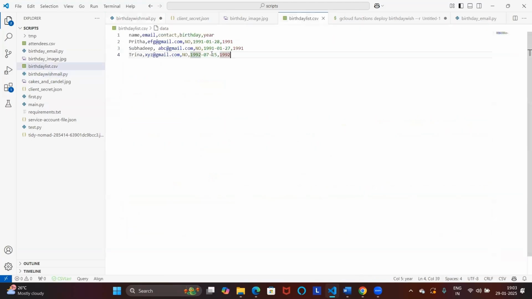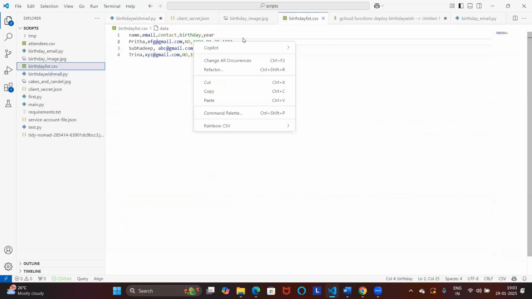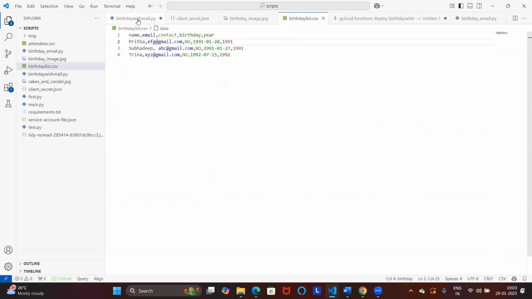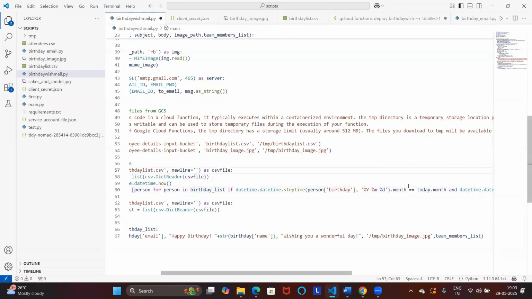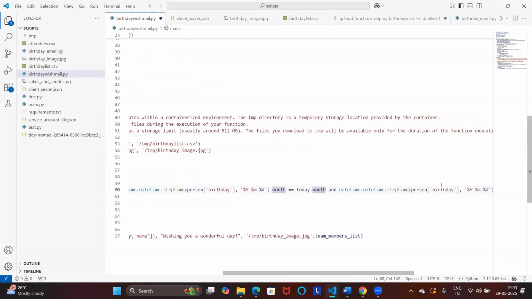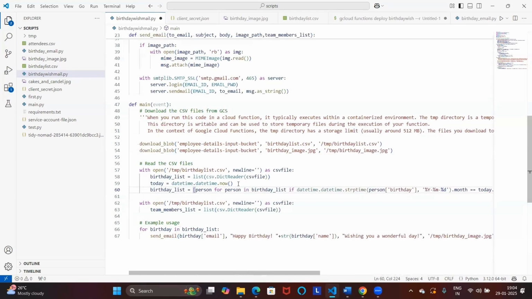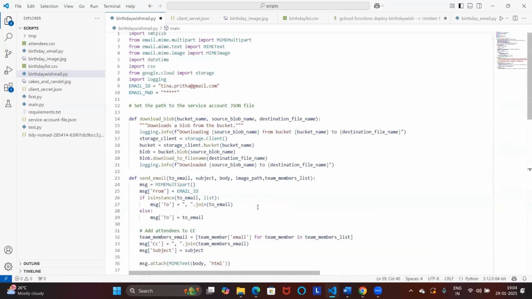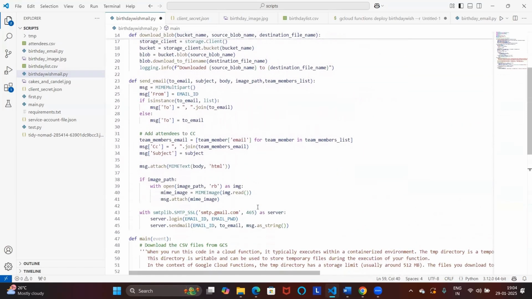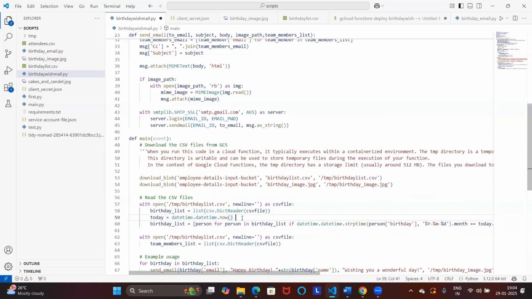So this is my birthday list. This is the birthday. So this month is extracted, date is extracted. You can see the person's month is extracted, the date is extracted, and it is checked with today's month. Similarly, the date is extracted and also checked with today's date. So basically, today is nothing but today's timestamp, the datetime in a format we are taking every day. So you can consider it as a sysdate. But this is a better library, I would say, this datetime library, and you can check more if you want more details. But you can consider it as sysdate.